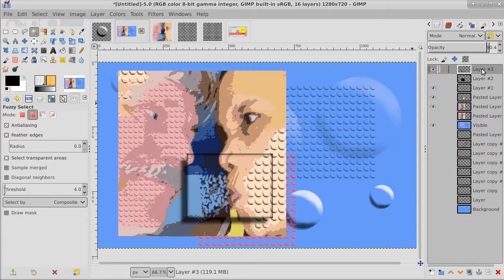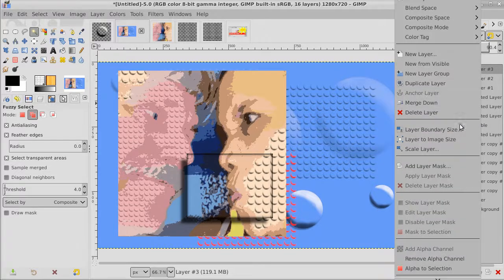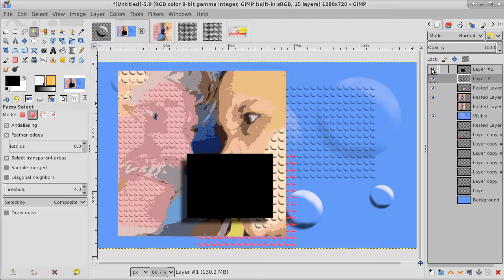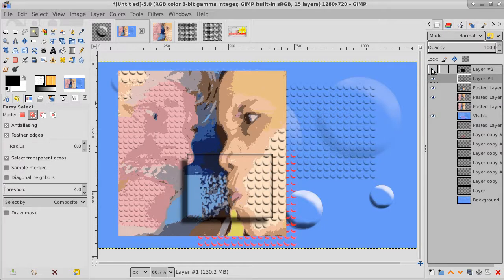Now we can merge these all down. I'm going to bring another picture in here. Merge down. We don't want that one. That one was our mask. That's what we use. We actually didn't use it like a mask, but we did. We use that as a mask because we use it to select an area. But we don't want that anymore. We'll move it down.